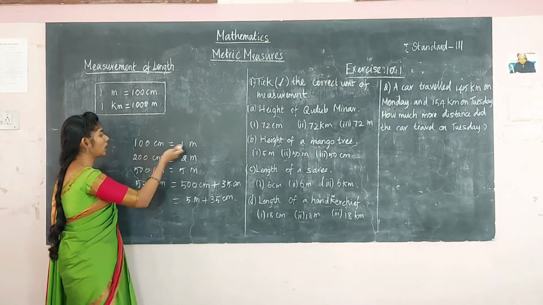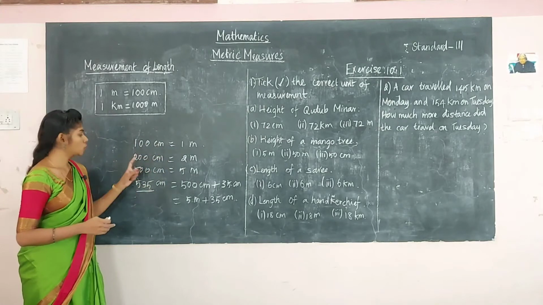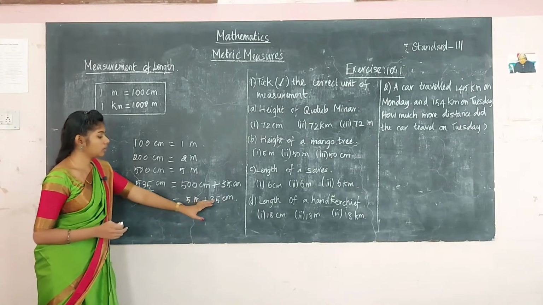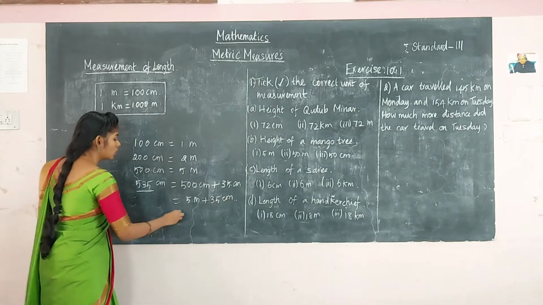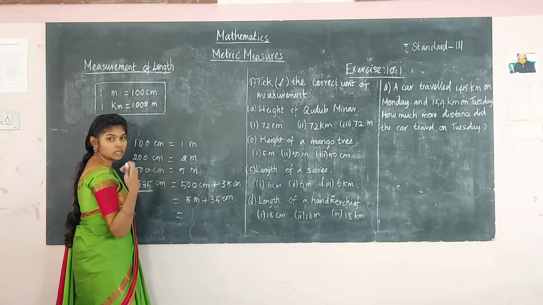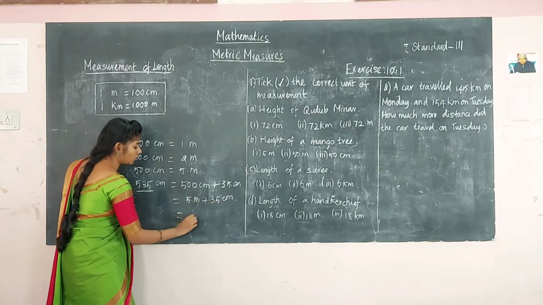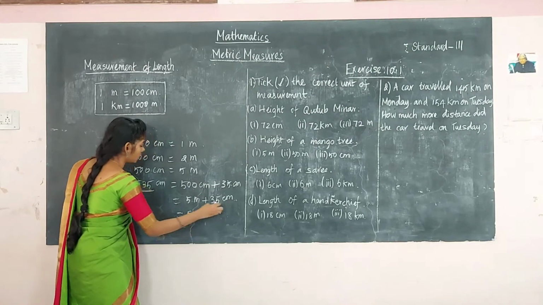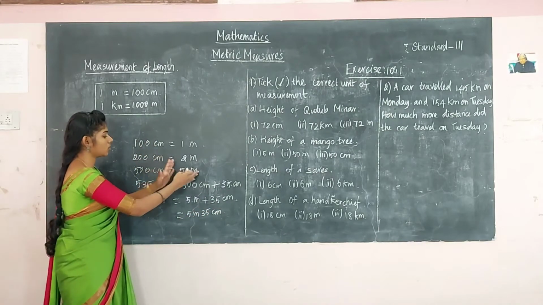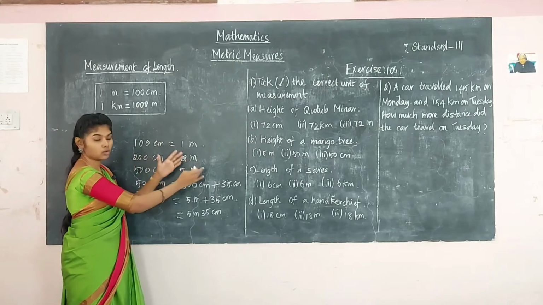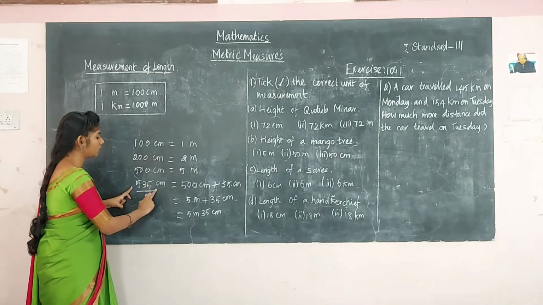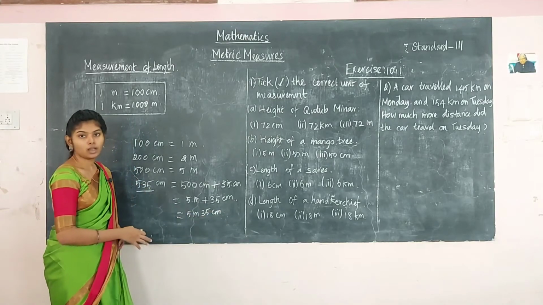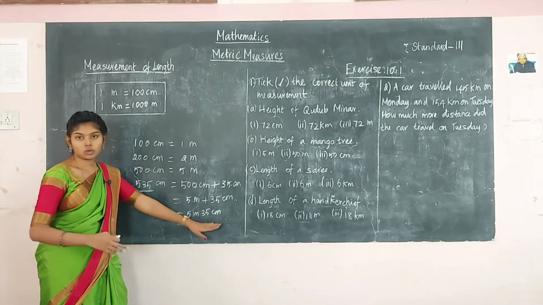We know that 1 meter is equal to 100 centimeter. So 5 meter is equal to 500 centimeter. That is what we have written here: 5 meter plus 35 centimeter. Now you have to take out the plus addition symbol and write it as 5 meter 35 centimeter. As we have written, 500 centimeter is equal to 5 meter and 200 centimeter is equal to 2 meter. For 535 centimeter we have to write like this, 5 meter 35 centimeter. If we have to write in meter also, like this only you have to write.